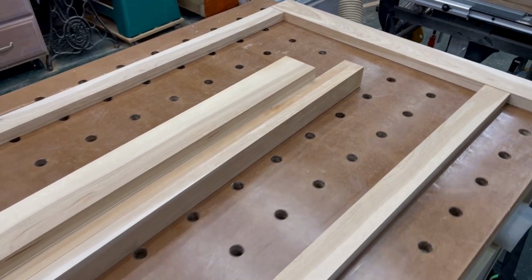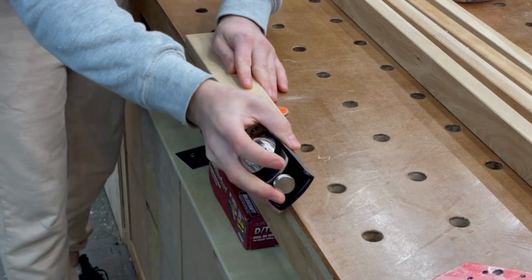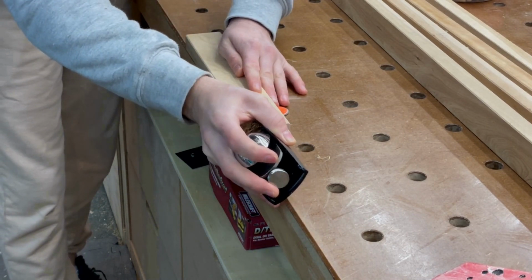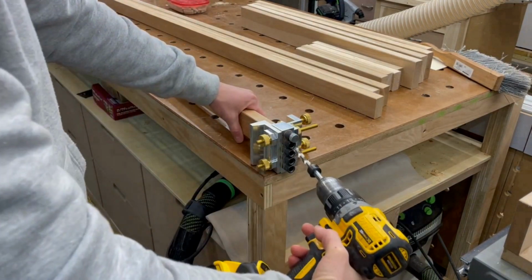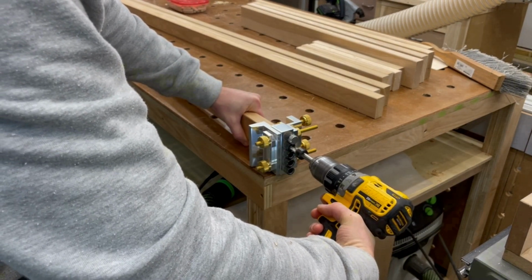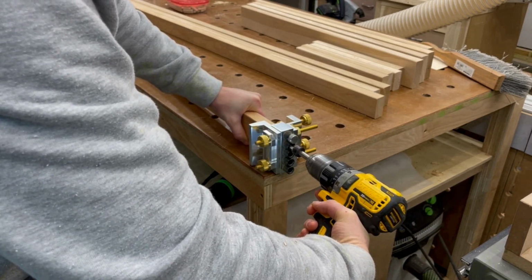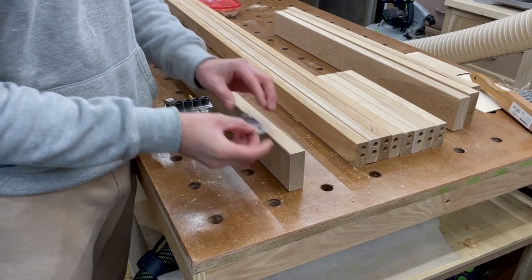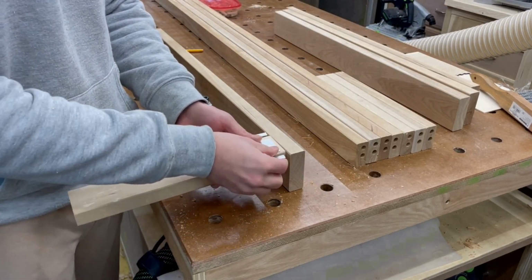Now for the pieces that make the base, I first gave each piece a slight chamfer using a low-angled plane. Then I used the dowel max to create two dowel holes in each end of the apron pieces. I then fit a spacer into the dowel max to create a 1/16-inch reveal.